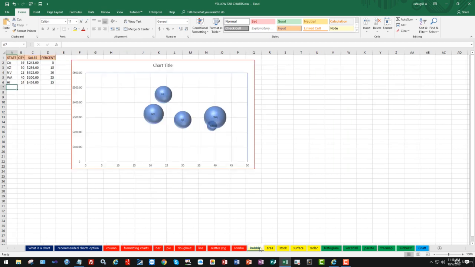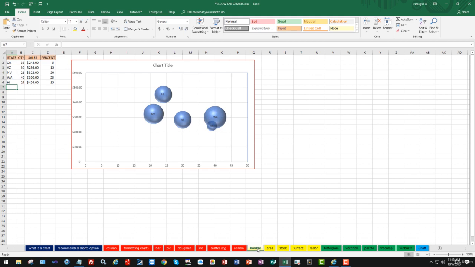Now, from now on, I'm not going to go into the details of how to actually format these, as at this point, you probably have a good idea of how to insert charts, how to select charts, and how to format the charts and look at the certain properties each chart has. So I'm going to let you do that. For now, I'm just going to briefly go over what each chart is and how it's used. So starting with the bubble chart.